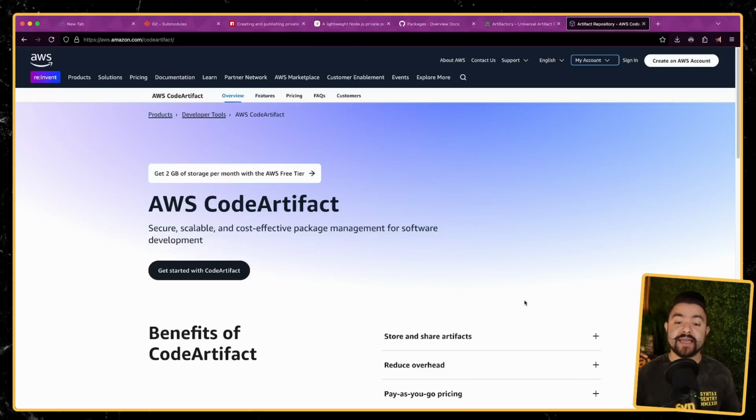And then there's also AWS CodeArtifact. So if you're already in the AWS ecosystem, you can spin this up and publish your private packages there. There are likely other solutions as well. If you know, let us know down in the comments. But like I said, monorepos aren't always the solution you want to reach for. So if they're not, there are other ways of sharing code, and here are just a few options.